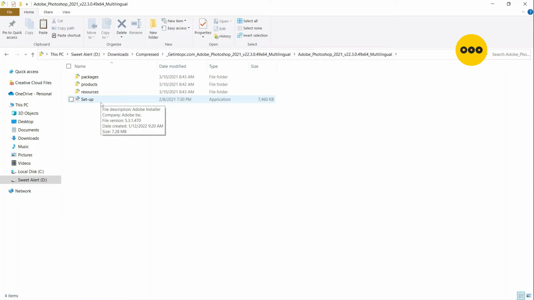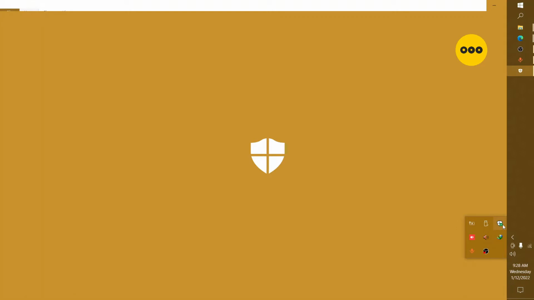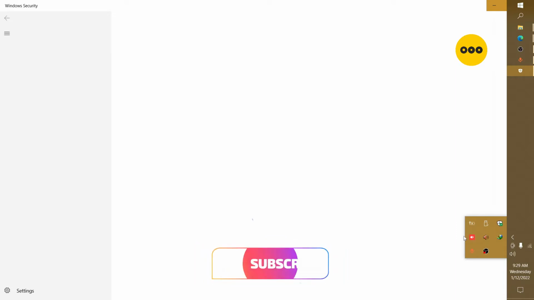Before we run the setup, I would also recommend we turn off our Windows firewall, because most of the time, because it is not the official file, Windows Defender often sees these files as malware or a virus, which they are not. That is based on the Windows security definition. So let's just turn it off this time and then install. Afterwards, we will turn it on so that our PC will still be protected.